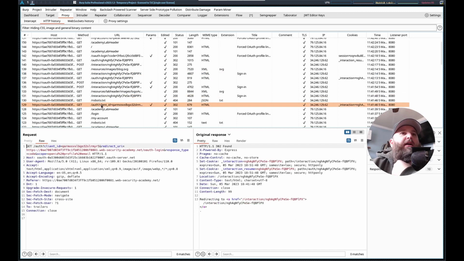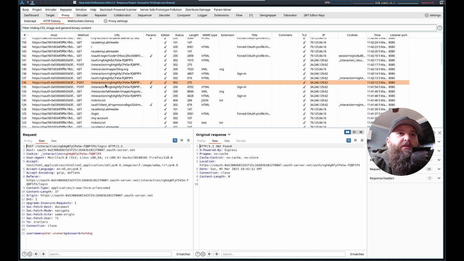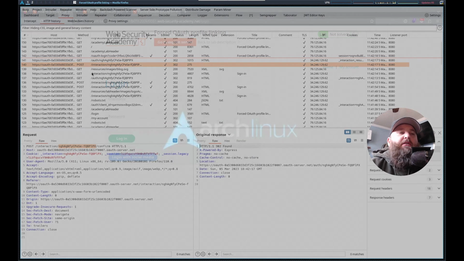And this is where we get redirected, and this is created. So what I think we need to do is CSRF them to do this one. But we need to get an interaction. And this will link their account with ours.